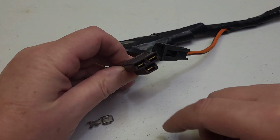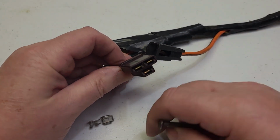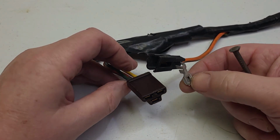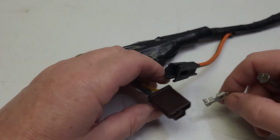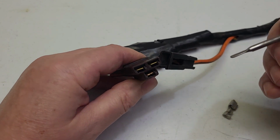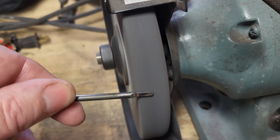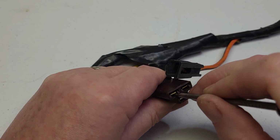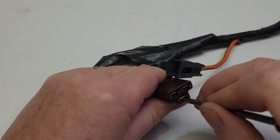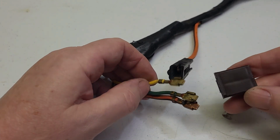So on these it's kind of simple. There's actually a notch you can see in here where you access this tab that's on the connector, and this particular tab sticks out and will not allow it to slide through when all is well. So basically, to remove the old ones you need a special tool, but I just made one out of taking a nail, just grinding down the ends of it. You just don't want it to be too sharp at the tip because that could distort the housing itself. You'll hear a little pop, and that pop is that tab that's in there being bent down. You do it on all three of them, and you can remove it like such.